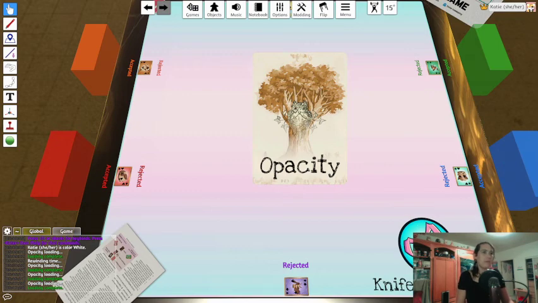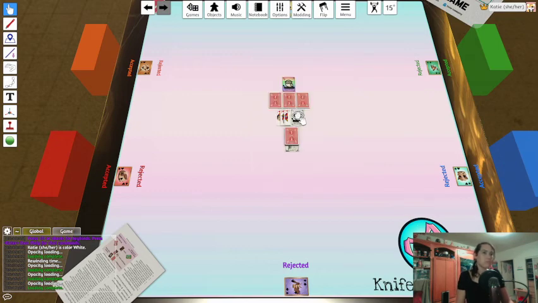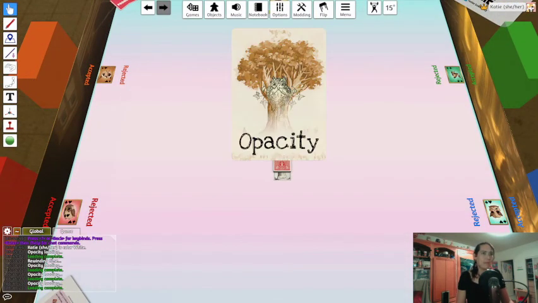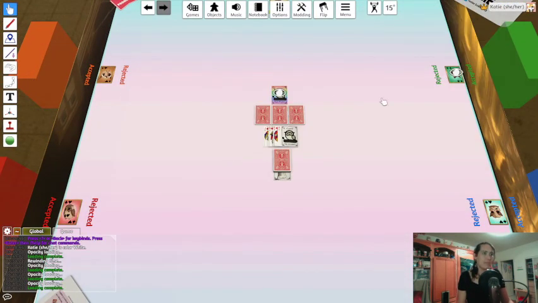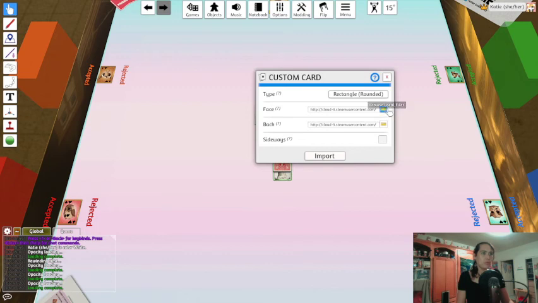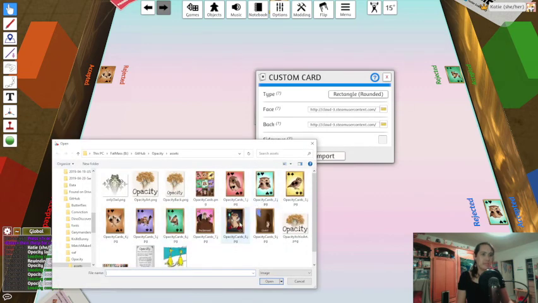I don't really have a back for the cards because this is a print and play thing. I don't know what I should do. Guess I could just leave it for now.